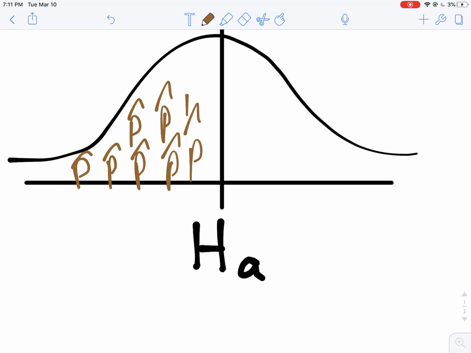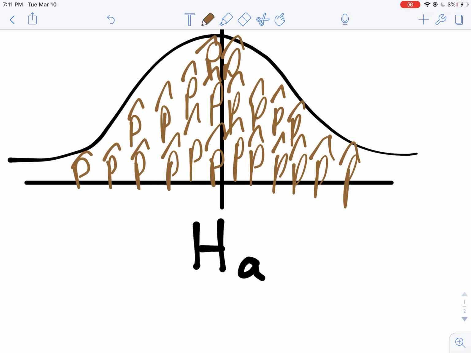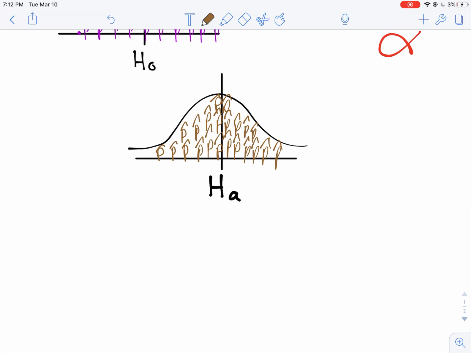Now, it can be a bit dangerous because you can get statistics based on that false parameter that you would expect within your alternate here, which in this case we're going to say is our actual parameter. We don't know this typically, but we're going to try and prove it. So we have a hypothesis test. Maybe we have our null, which for the sake of what we're doing, we're going to say our null is false. It's not true. We don't necessarily know that going in, but for the sake of what we're doing, we're going to say it's not true. We're going to say our alternate is actually true here.